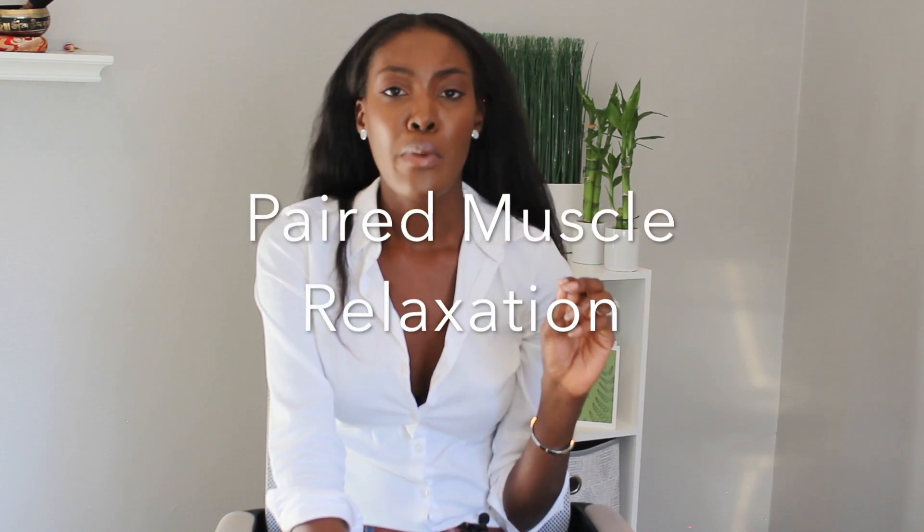The second P is paired muscle relaxation, which is progressive muscle relaxation. Start at your toes — squeeze them, then release. Tense your calves, then release. Tense your legs, arms, and so on all the way up to your face. Notice the difference between your body tense and your body relaxed. Through muscle memory, you can learn what relaxation feels like so you can use it in daily life, and then pair that with the breathing.